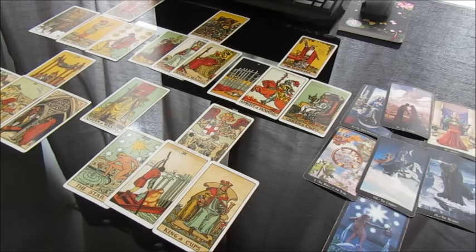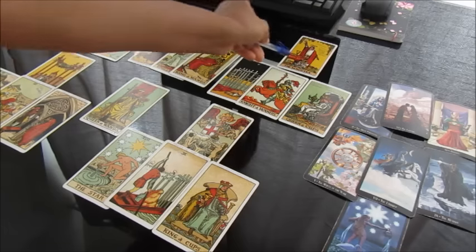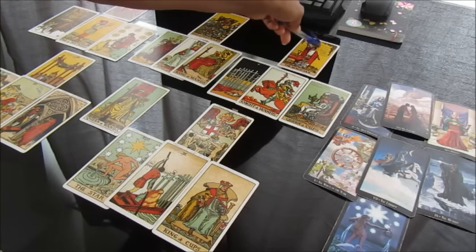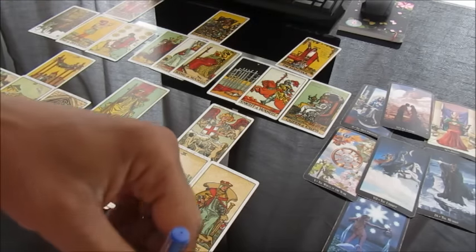But it's your thoughts that have really helped that to get moving. Because the Magician is all about how you think and how you communicate. It is a card based on ideas and communication. And we know it to be the card of intention. So you set your intention and then you follow things through. So I feel that your intentions are starting to bear fruit here. Whatever it is that you've been setting is now starting to manifest for you in your career.